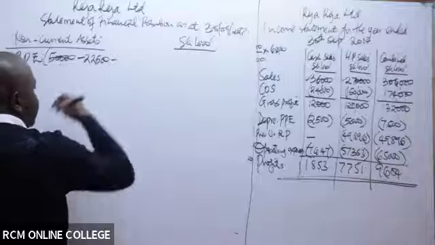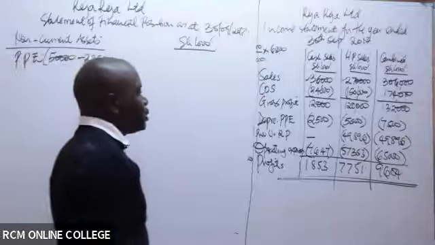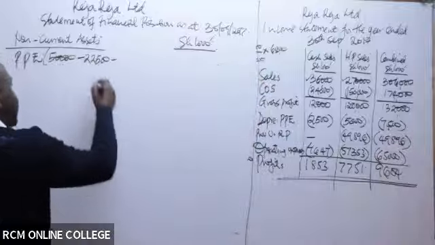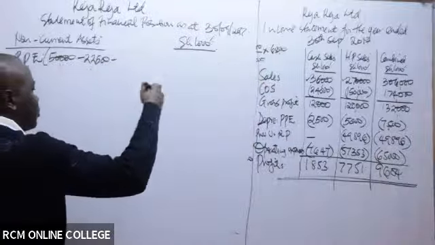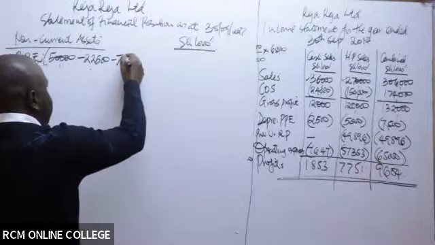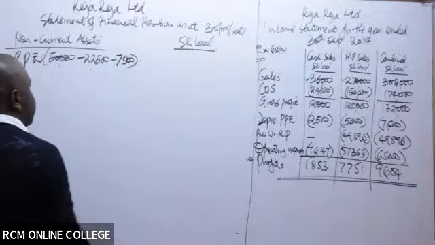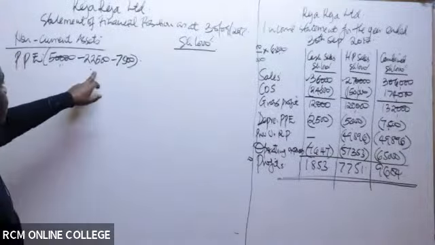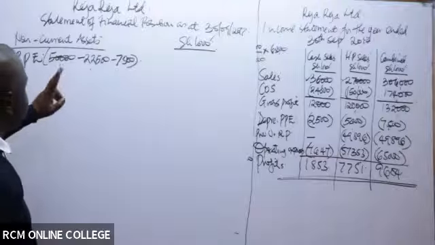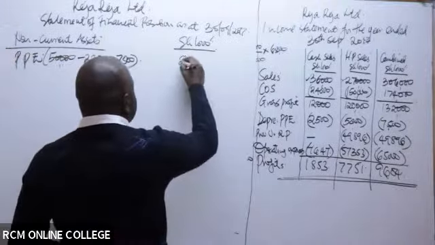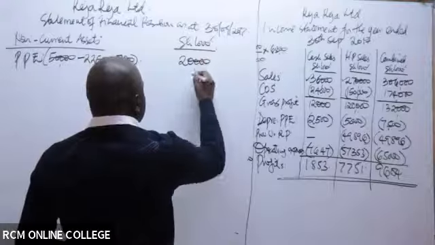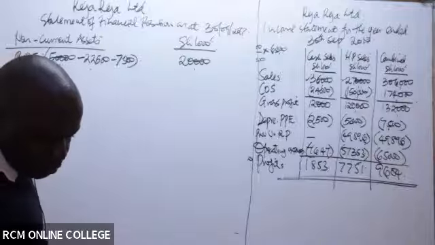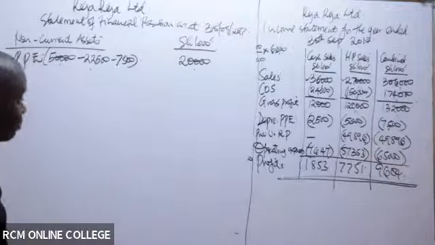22,500. Then, of course, during the year, there was a depreciation which we incurred. So that was at the start of the year, but as the year went on up to the end, there was that amount, 7,500. So that should give you the value of property, plant, and equipment. So this one comes to, from 50, I think that is 20. So this should be 20,000, the property, plant, and equipment. Any other long-term or non-current asset is not represented there.